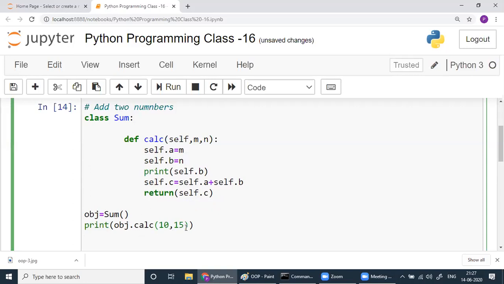Now, suppose I don't want to send him anything, and I will cut these two. Here I will write 10, 15. This is not required now.